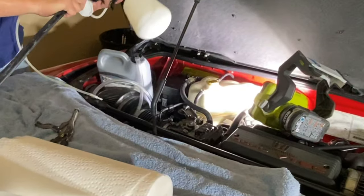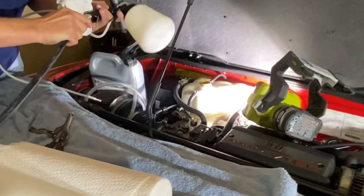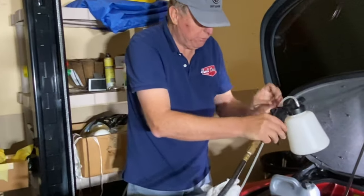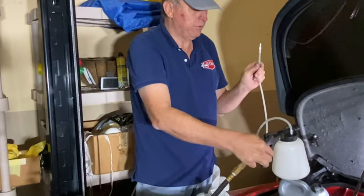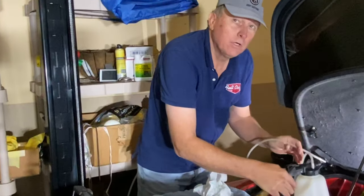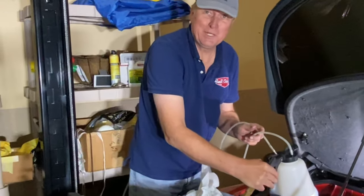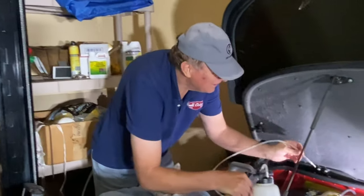Can you see through the tank right now? Not really. I can't either. No, I'm gonna have to. So this is my one-man brake bleeder, but it's also a liquid extractor. So is there another video for this? There is another video on this called the one-man brake bleeding system. Don't forget to watch it. We'll put a link down at the bottom.